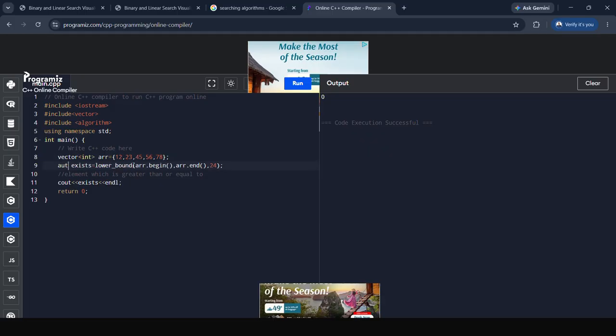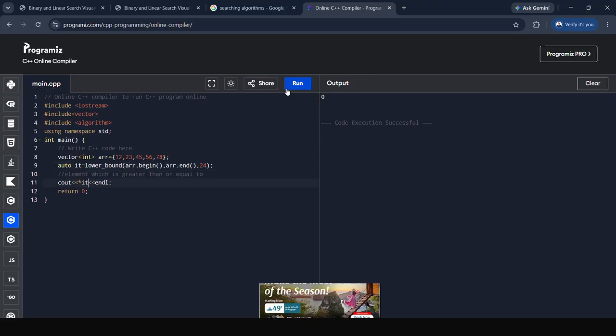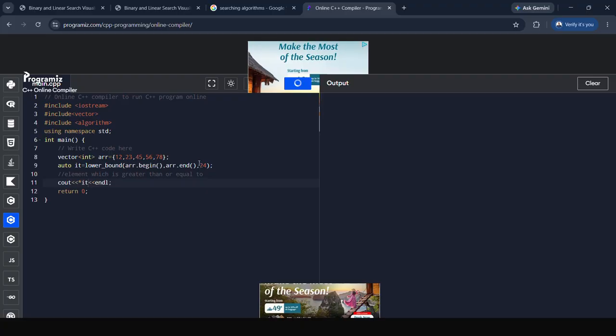Now it returns an iterator, and the iterator holds the position of that element. Like the lower bound for 24 is 45, and we got the output as 45. If you want to find the index, we can do something like this: iterator minus array.begin. This will give us the index where the lower bound exists, at index 2.